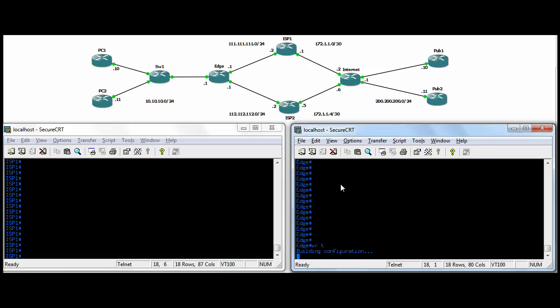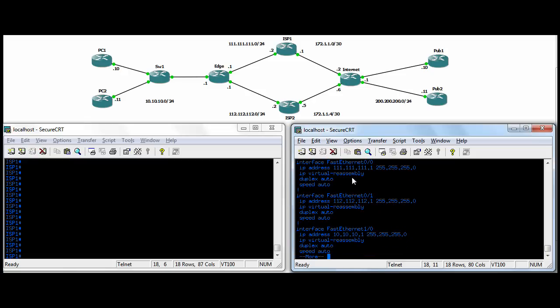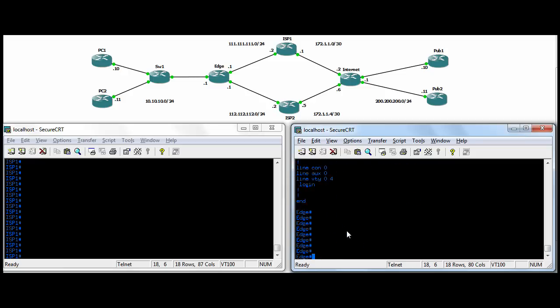So in the edge router here, the only config we have right now, other than default commands, is that these three interfaces are IP'd and turned on, right? So we've got our interface connected to ISP1, connected to ISP2 here, and then connected to our internal network down here. There's nothing else in here, not even a route statement, right? Okay, so let's get started.